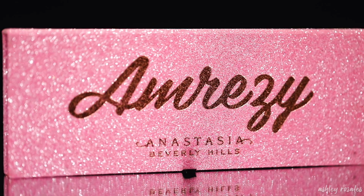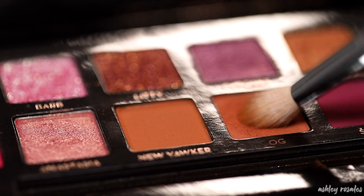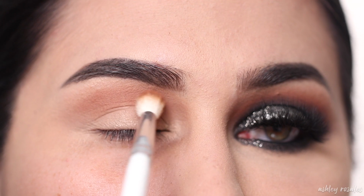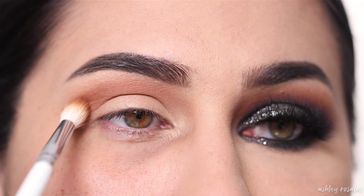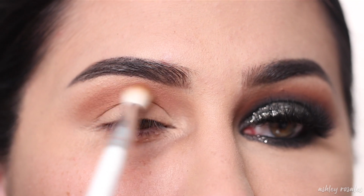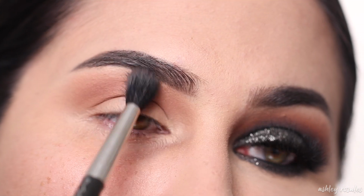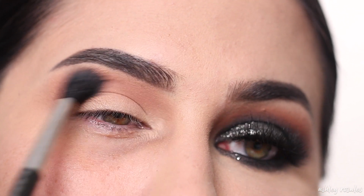Using that same JH35 brush, I'm dipping into the star of the show, which is the Anastasia Beverly Hills palette, and I'm using the shade OG to deepen up my crease, make it a little darker there, and then taking that MAC 224 brush again and blending out those edges. And you'll see I'm just going to go back and forth a couple of times until I get the desired pigmentation. Just make sure you really take your time on this part.